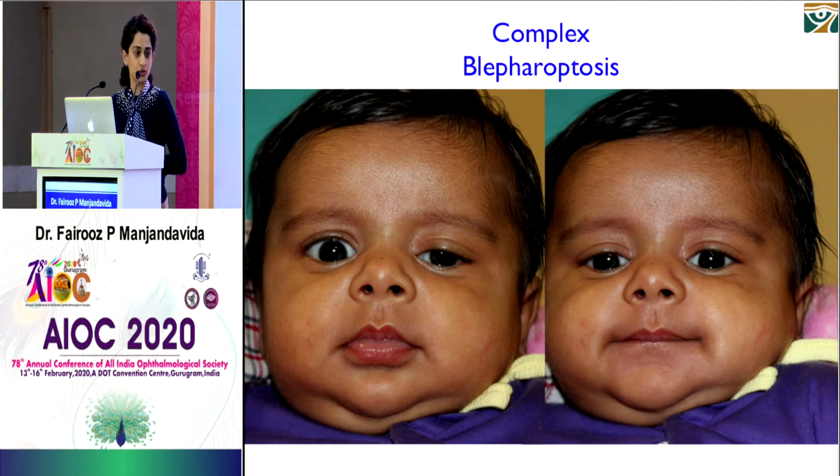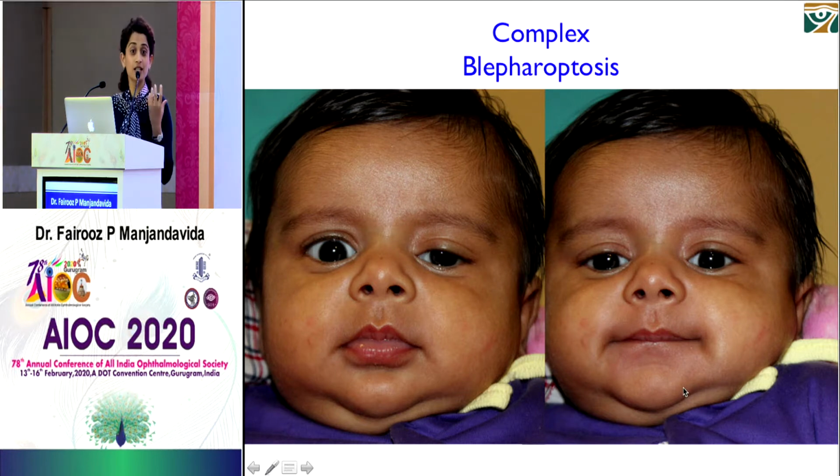So what is the diagnosis here? I have two pictures for you here, left and right. What is the diagnosis? Quick, I have only 25 minutes. What do you see here? So the baby has a ptosis in the left eye. The baby doesn't have a ptosis in the other eye. I have not surgically corrected the child.